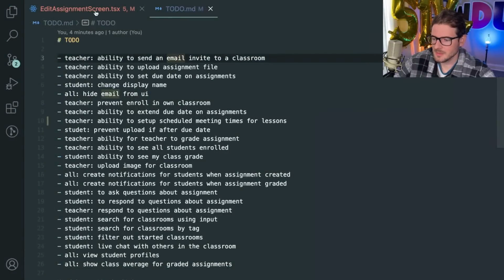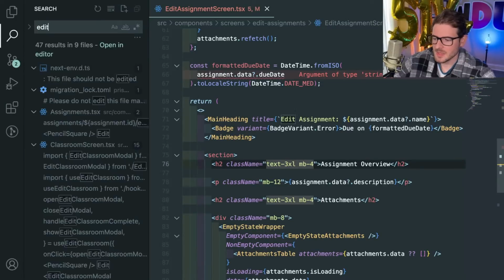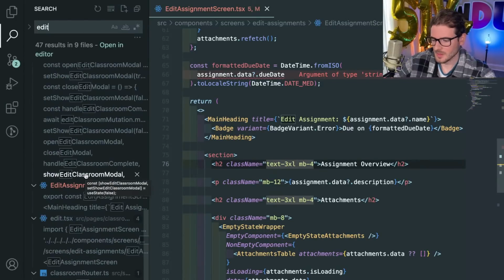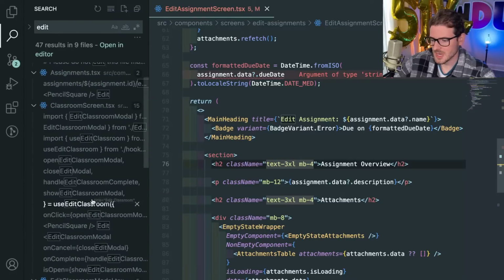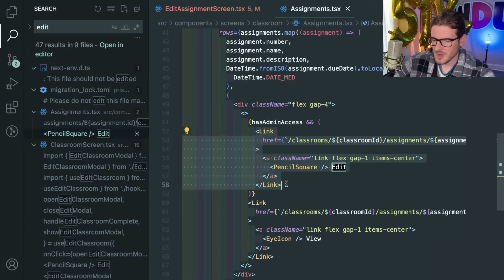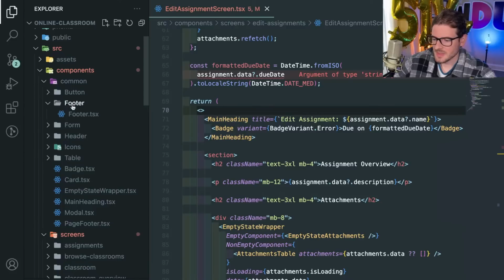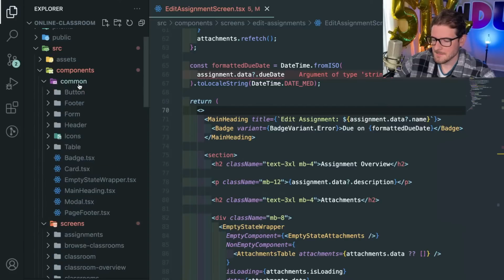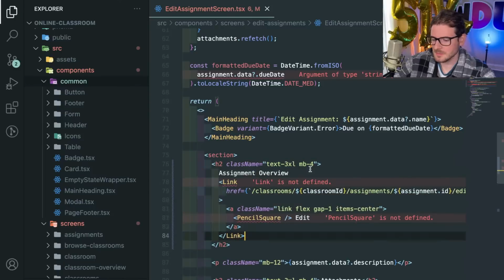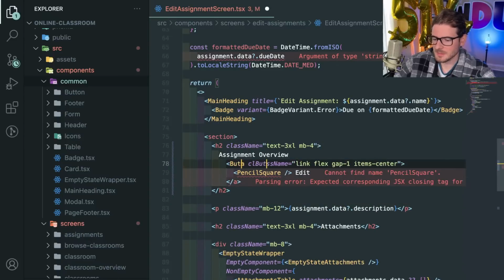Let's just go ahead and do that. All right, so I got this assignment overview, and I do believe we have edit buttons other places. So let's find other buttons where we have very similar functionality. At this point, I think it's here. It's a link, but we probably want a button. Yeah, let's just do this. At this point, I've had this edit button in multiple different places. I kind of wonder if we should make an edit button. I don't know. I'll think about that in a second. Because in this case, it won't be a link. We don't need to go to a new page. It's a button. So we'd have to change this to a button.